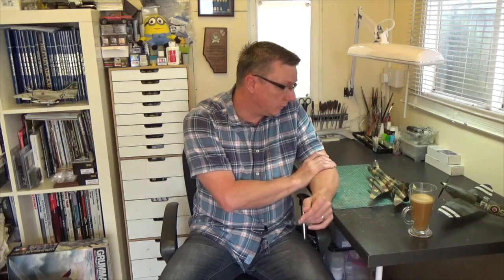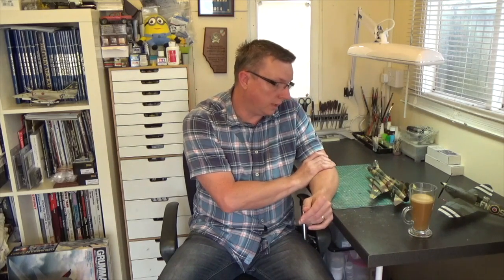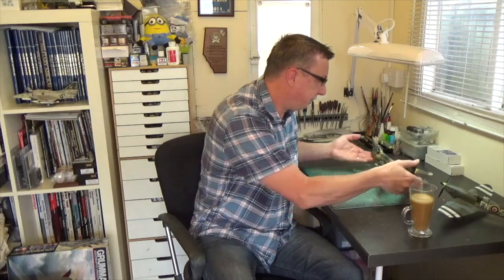I wasn't really convinced that I liked the camouflage colours, but now it's finished, I really like the model. I think it's great. It sits nicely, looks good, it's big, dominates the display case. So yeah, not perfect, but certainly one, if you fancy really getting your teeth into something and you like modern jets, have a crack at this. It's good, good kit.